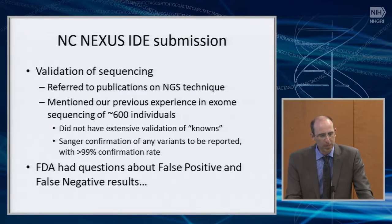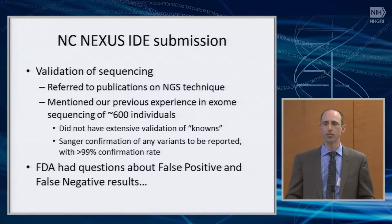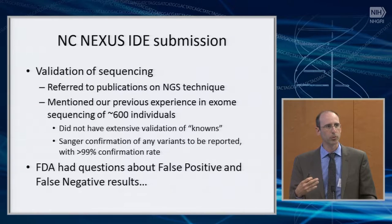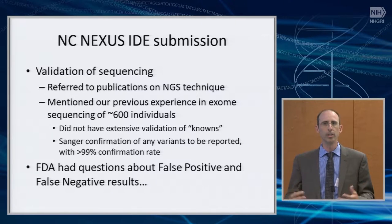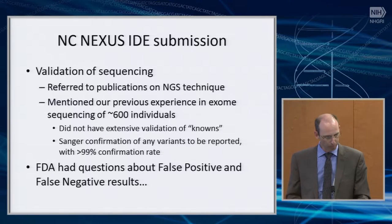So that was what was contained in that stack of papers. And, you know, I think in terms of the validation of the sequencing, we really rely on a lot of prior publications from our group and others. You know, Stephen pointed to a very nice validation paper, and there have been lots and lots of them. I'll show you a few. And so, from our interactions with the FDA, to what extent could one rely on the community's validation of all of these tools in a variety of different settings, or how much of that had to be actually validated within your own setup? Those were some of the questions that we had.